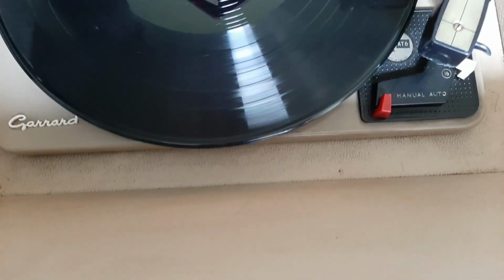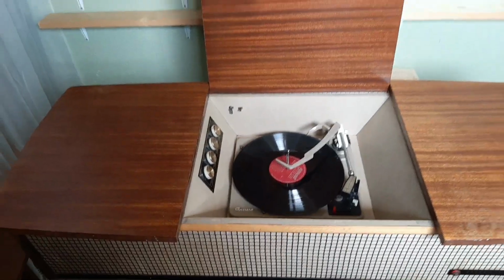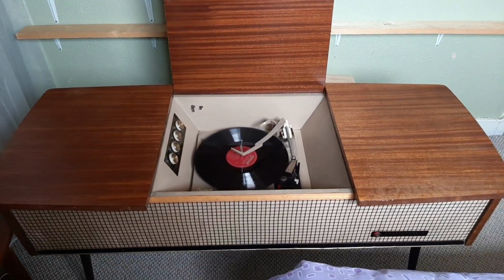I've tried getting it up, but if anybody's got any tips on what to use better than that, I've just used furniture polish and it hasn't helped. So maybe star drops, I don't know. But I'd like to get all that muck off if possible. So let me know what you think. And any, like I say, word you want to say about it, feel free, no problem.